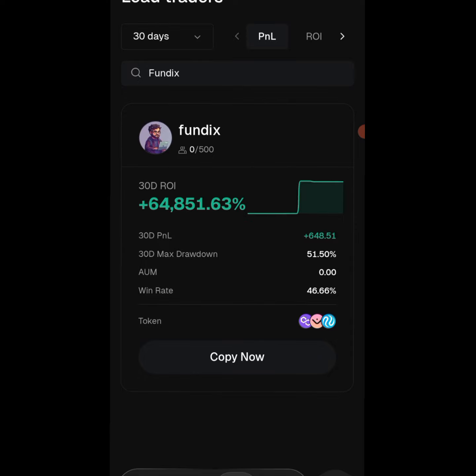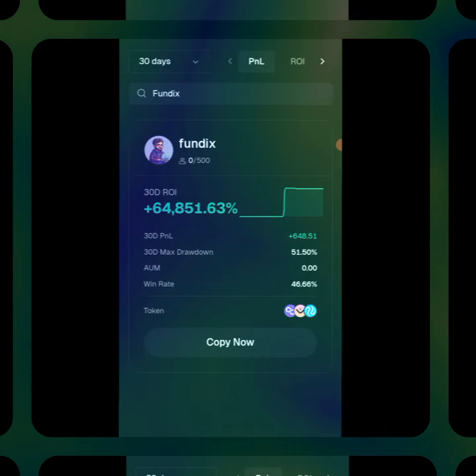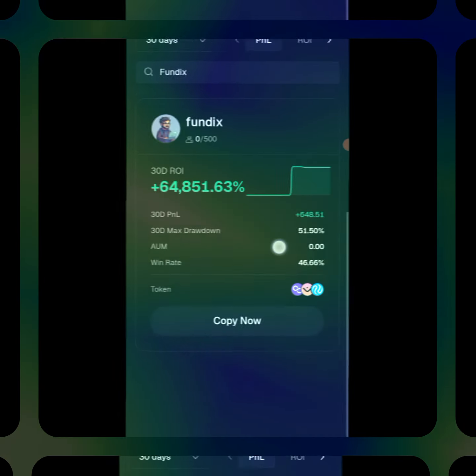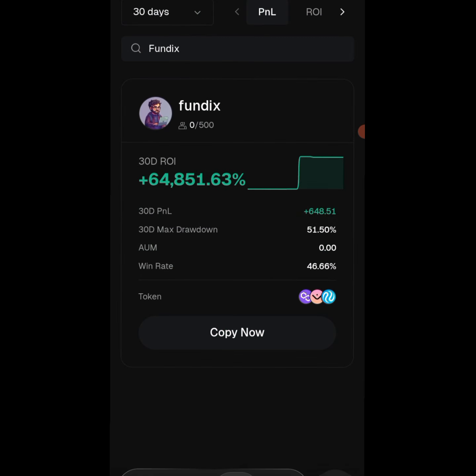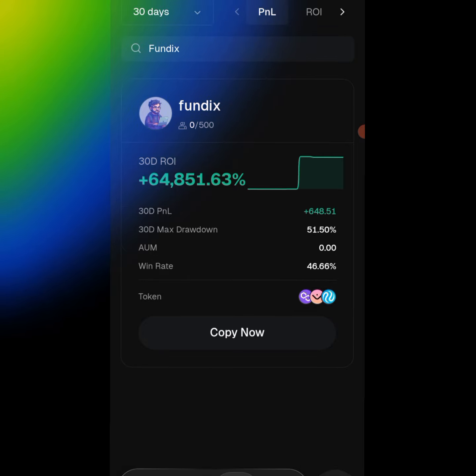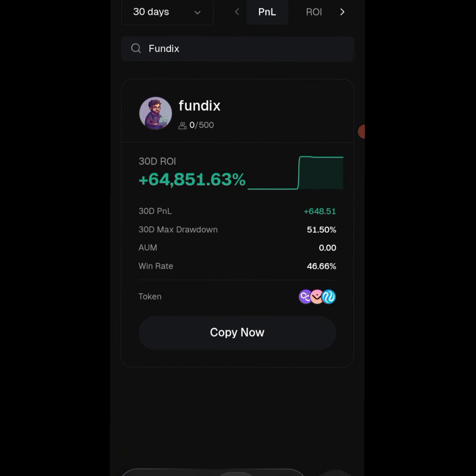You can see that people have been copying his trades for some time also, and they are making profit from it. In this section you can see his winning rate is about 46.66%, which means that if you had put up, let's say, $100 in this guy's trade, and you had copied it and traded it for 30 days like this, you would have made up to 64,851%.